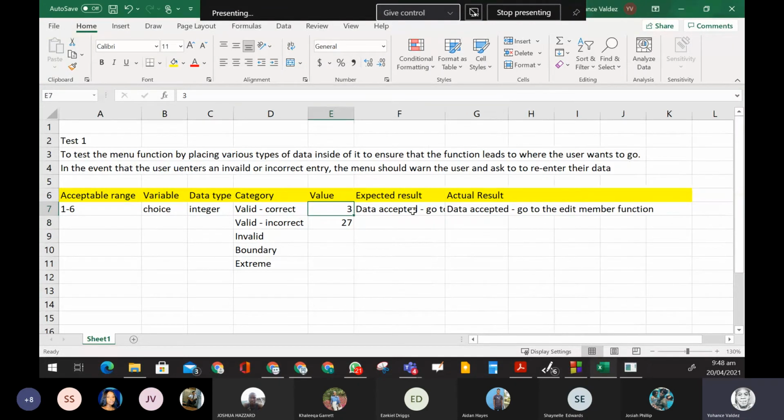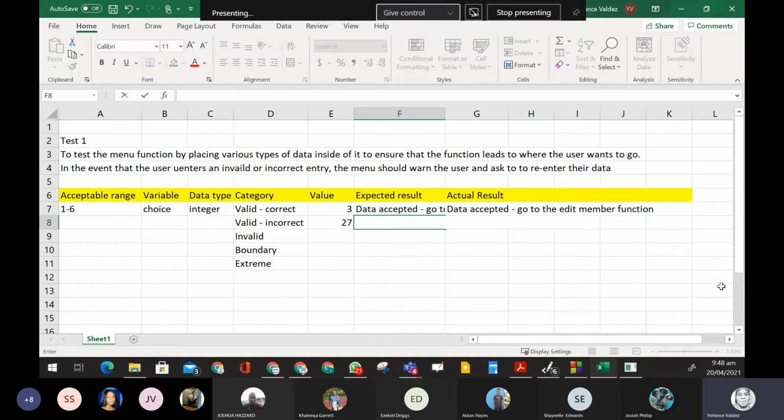That's what we say happens in our expected result. And what actually happens is that the data is accepted and we go to the edit member, right? If we enter a valid incorrect number, what would happen?